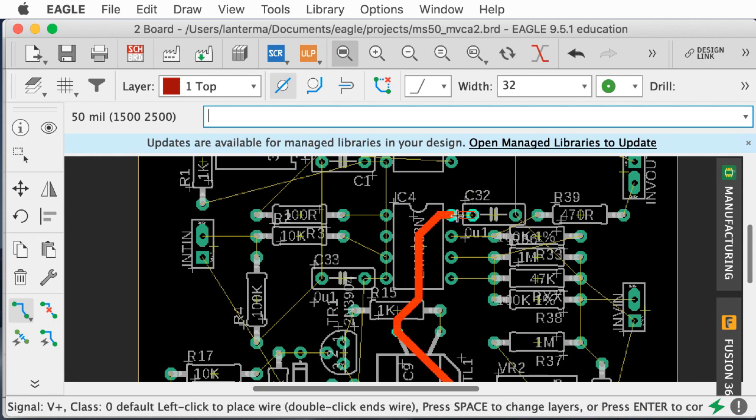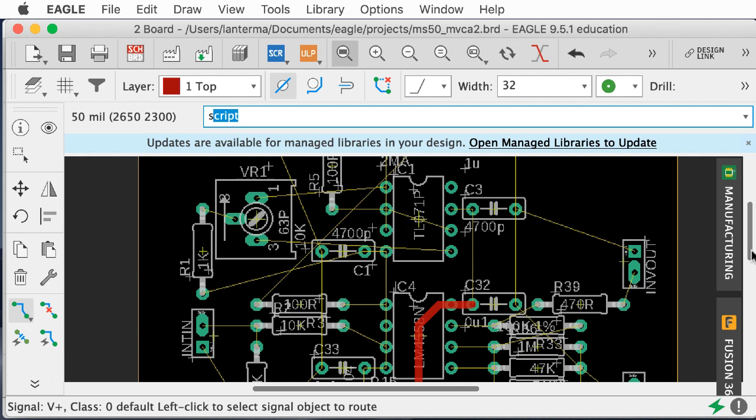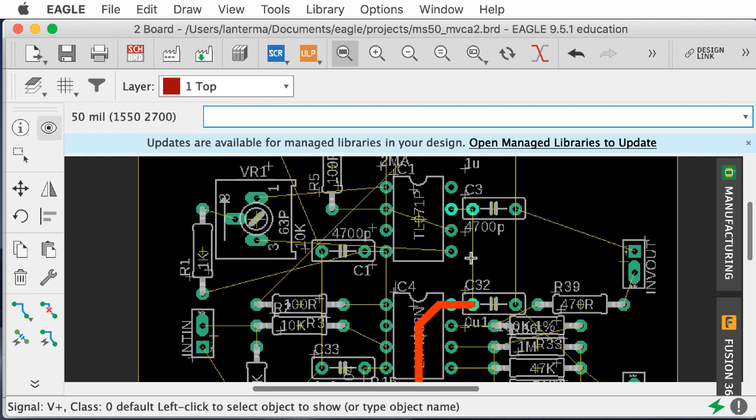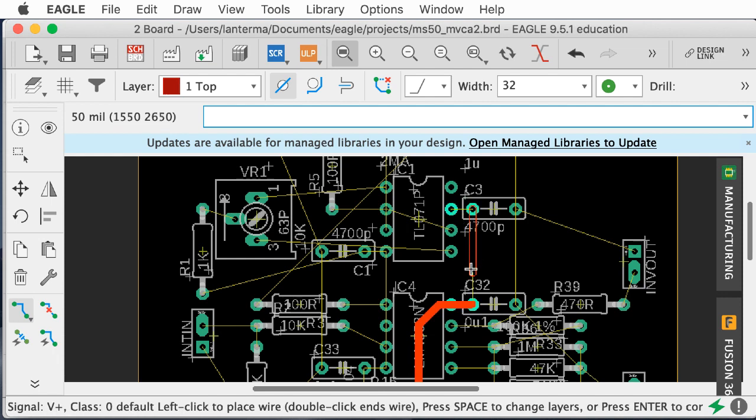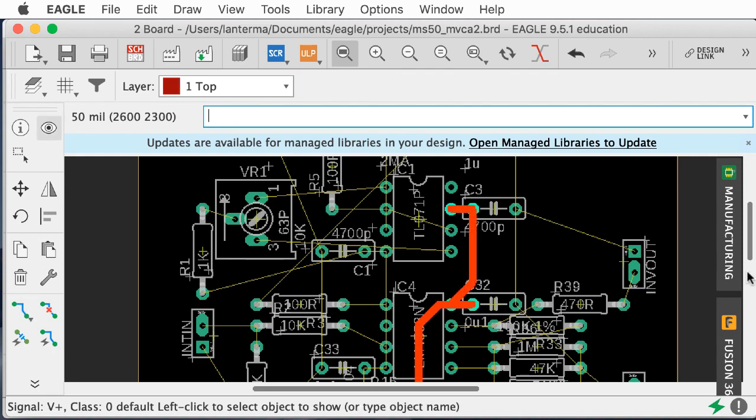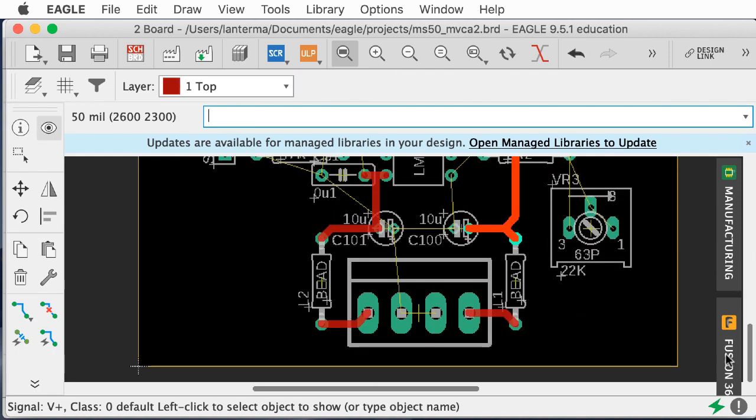There you go. Something like that. I could probably put this closer to the pins, but if I don't have to, I might as well leave some space. V plus. So it'll be very convenient to then come from here down through here, something like that. All right, so I think I've got all the V pluses installed that I need.